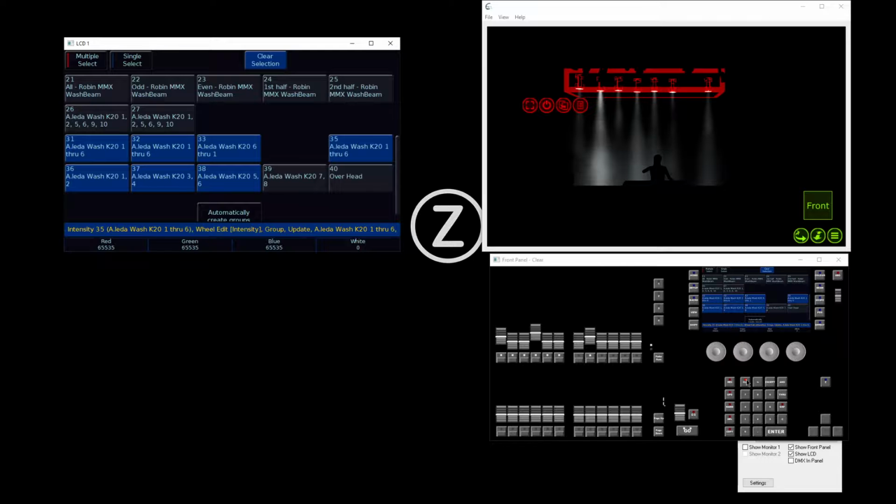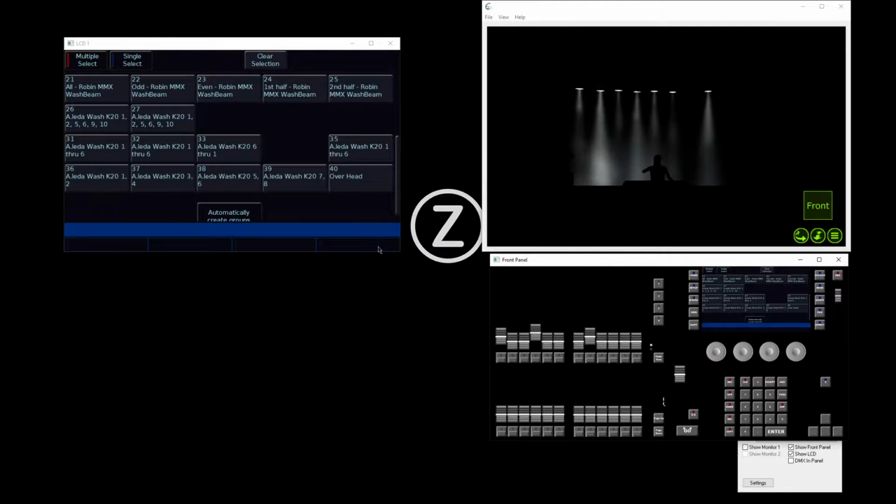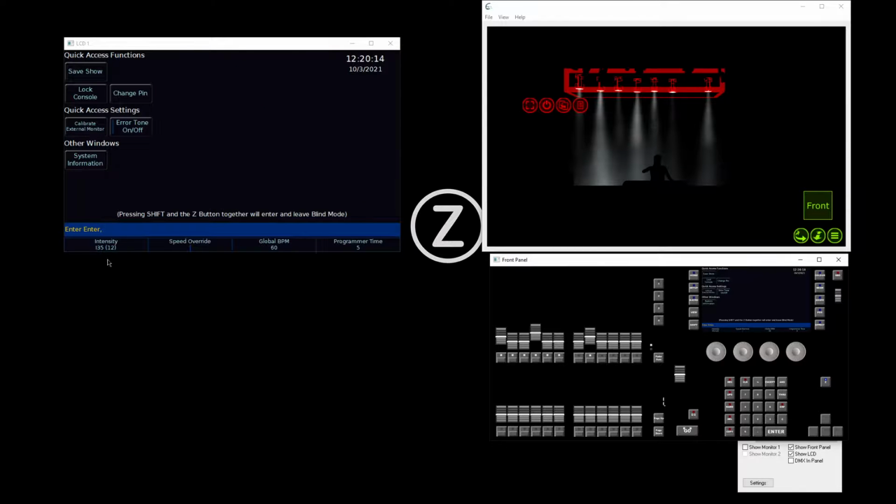And now I've done that, I can double tap clear, raise my playback, and it is now using the updated intensity values from the group. I did not update my playback, I only updated the group. And in fact, any playbacks, any cues that I'd recorded using that group will have updated for me as well.